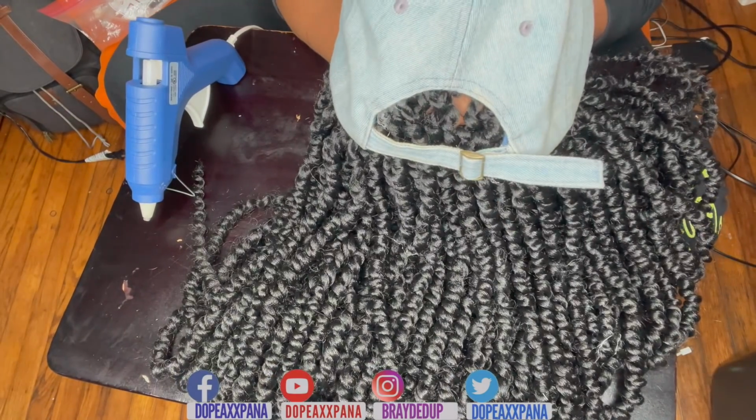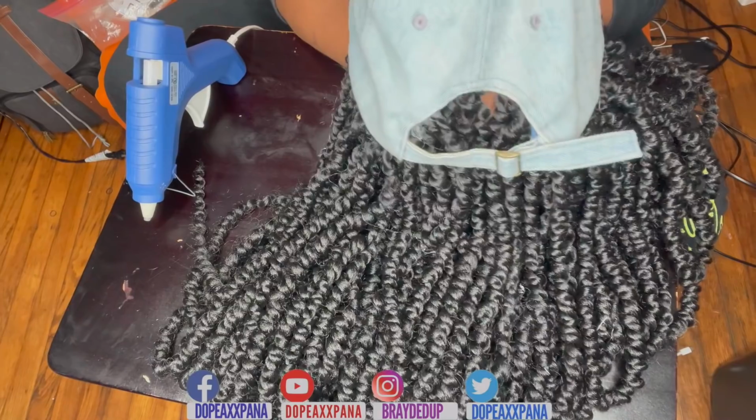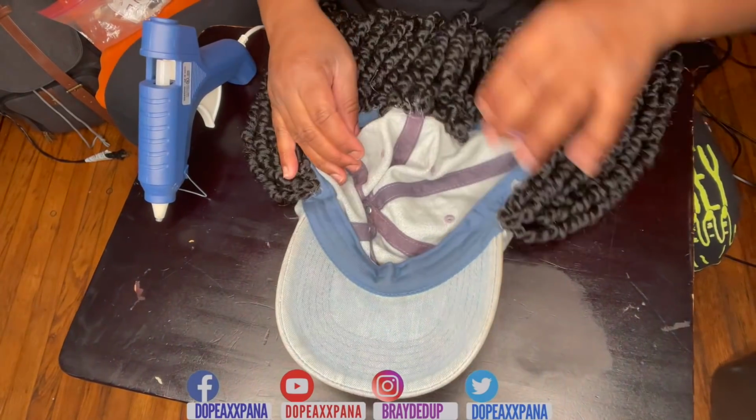So this is what it looks like when that first row is done. Because I can still see my hand through there, I am going to put one more layer and then we'll be good to go.